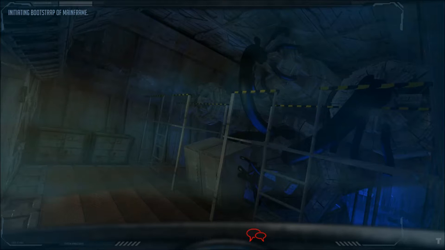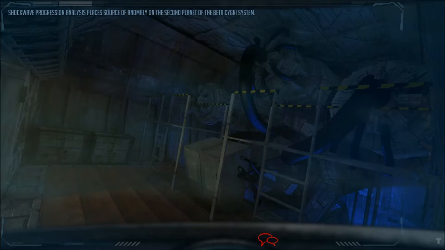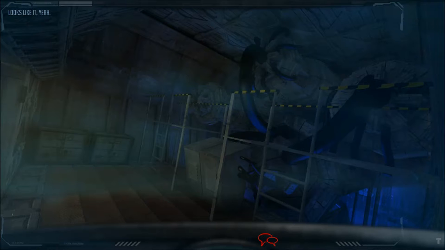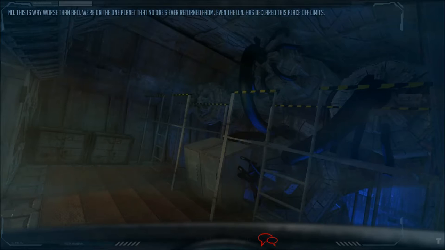Initiating bootstrap of mainframe. Warning, main reactor offline. Currently operating on auxiliary power. Finally. Nice job, Powell. Computer, determine cause of course deviation. Course compromised due to an extreme gravitational anomaly. Specify source of anomaly. Shockwave regression analysis places a source of anomaly on the second planet of the Beta Cygni system. Specify our current location. Beta Cygni 2. Wow, we're on Deadrock? The Deadrock? Looks like it, yeah. Well, that's just fantastic. Of all the inescapable places in the galaxy, we had to end up here. I admit, it sounds pretty bad. No, this is way worse than bad. We're on the one planet that no one's ever returned from. Even the UN has declared this place off-limits. Well, you're right. But there's nothing we can do about it now.